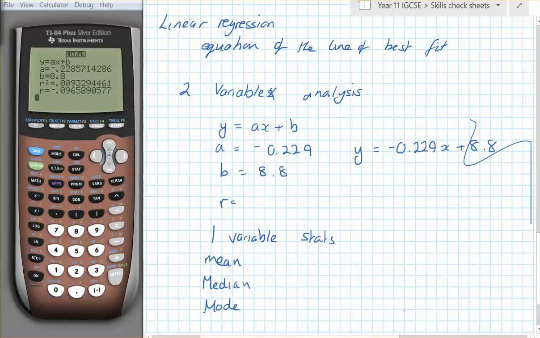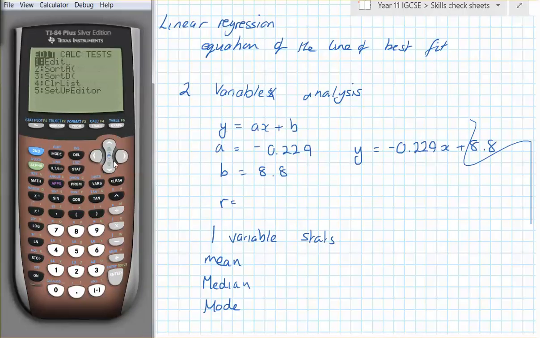Mm-hmm. So let's now we go back and we've got stats and list, and now it's frequency data. Right? How do we find the mean, the median, right? So what would be the mean? Do we need a calculator to tell us the mode? No. Which one's the mode? Five. Five's the mode score. But we can use our calculator to find the mean and the median. Remember how to do that?